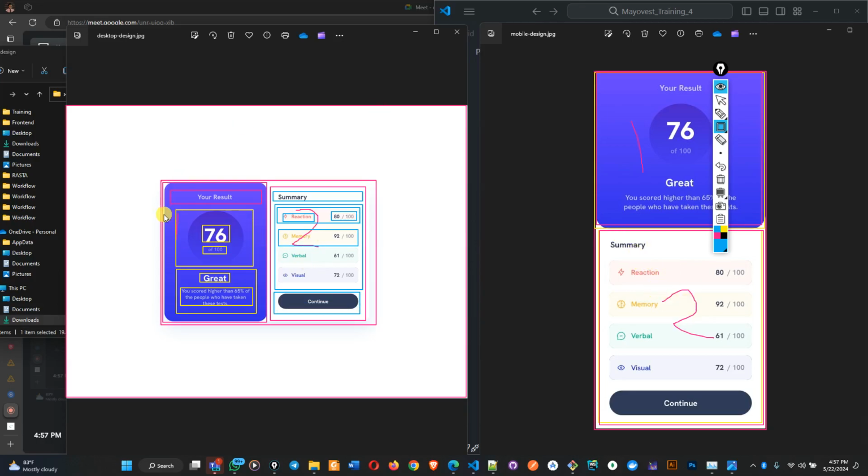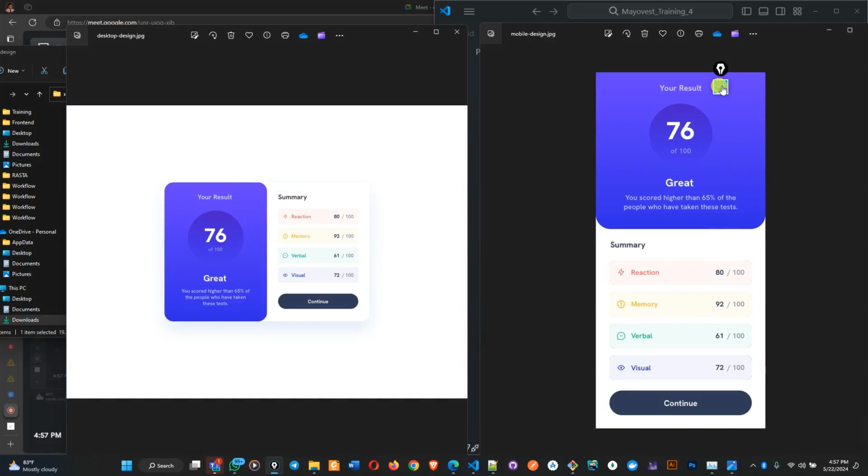The difference between them is just that from their container on the desktop, they are placed side by side, while on the mobile, they are stacked on top of each other. And I told you, when you want your site to be responsive, you need to have different designs for different screens. But not just for all the screens, we have a range of screens that we work with, which is our mobile, our tablet, and our desktop. And for now, we only have designs for both the desktop and the mobile. We don't have anything for tablet.